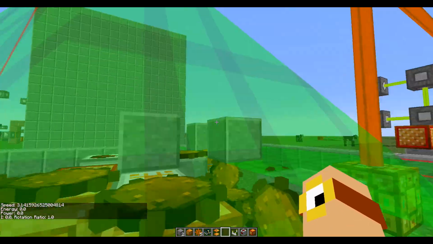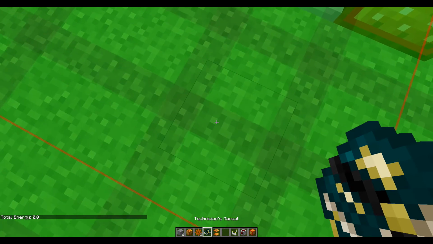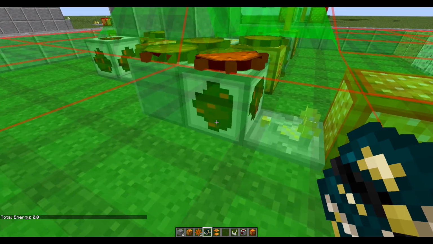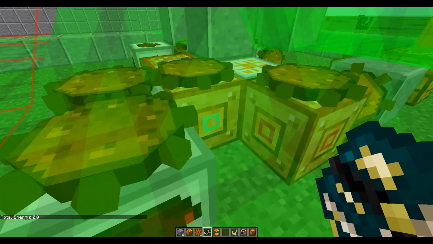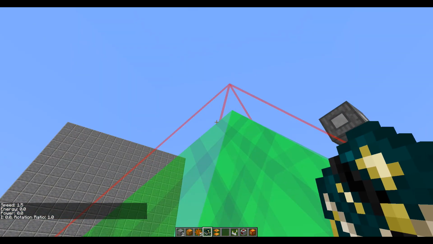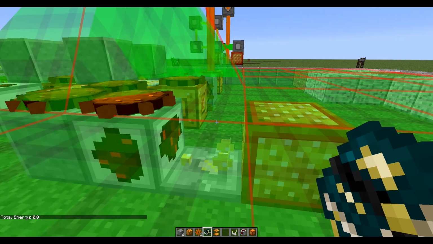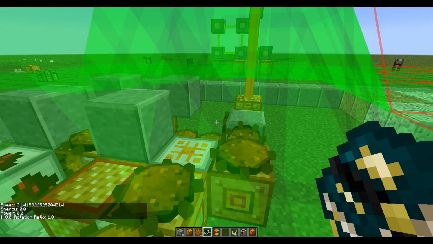So that's the flux system. The rate system is much, much simpler. If I want a rate of 32, and it's already at 8, I need to add 24. So I simply calculate the speed of the gear that needs to be on top of the rate thing in order to increase the rate by 24. Well, it's 1.5. That's actually very, very simple.